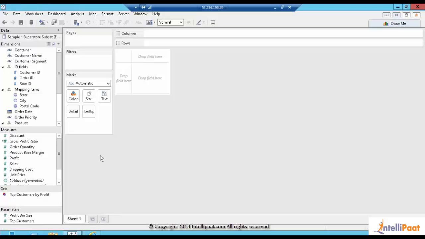So now you saw that I connected to the Superstore subset Excel data source, and I've got all my dimensions and measures coming up automatically into the respective sections. Let's now create a couple of sheets and a dashboard, and include some interactions within that.